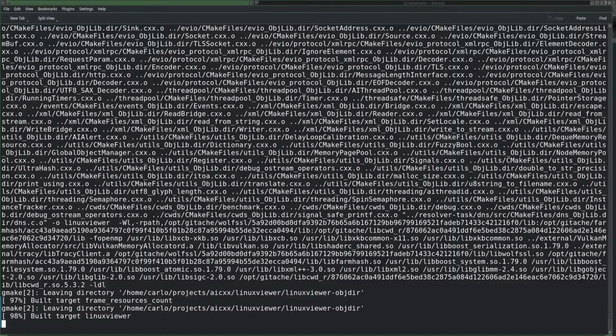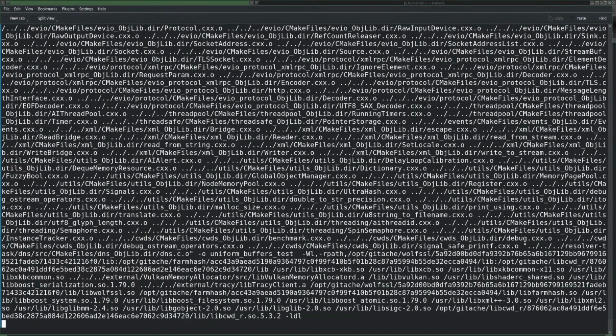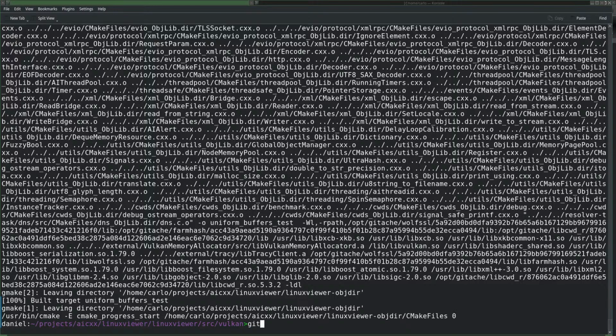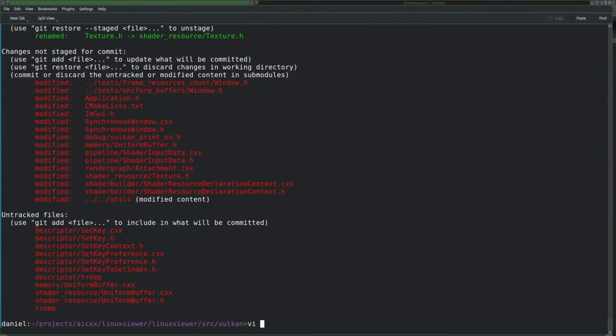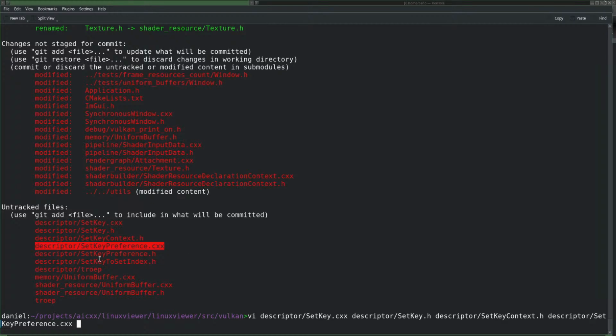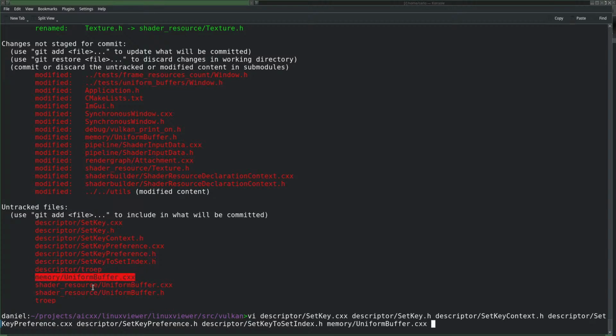Now I'm finally going to commit this. Git commit, wait, status first. And again, we have a shitload of new files. Can you believe it? I think I added like 20 files today. At least the last commit also had a whole long list of new files.